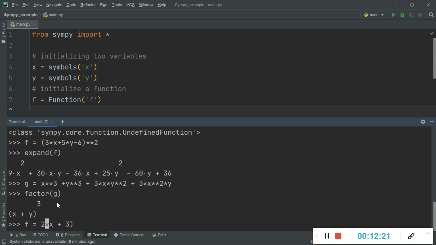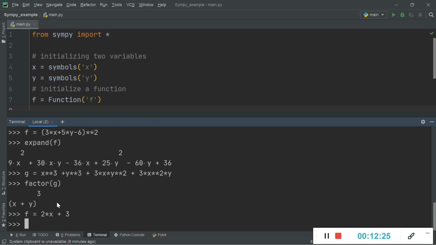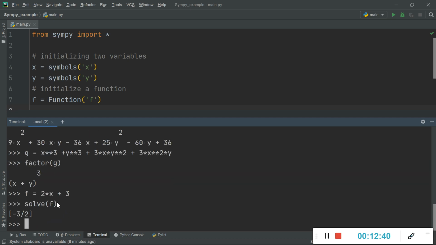So this is f, sorry. And if we want to solve this equation, we just have to type solve f, and we have the answer.